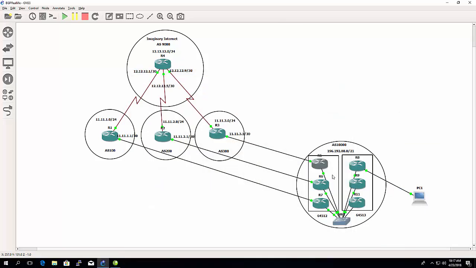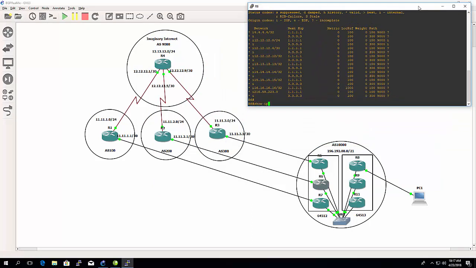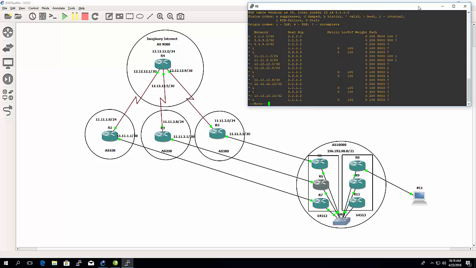So let's look at the same route from router 6's perspective. From router 6 we can go show IP BGP, and let's use the regular expression to just show routes originating from autonomous system 9000 and not routes that are also originating from autonomous system 100 or 200 or 300. Sorry, that's for beginning of input, so that's not going to work in this case. So we can just use underscore, which represents a space, 9000. Could do another space as well, in this case it also works. But that would not show things that originated in 9000 in the real internet, because it would show things behind it as well, but there's nothing behind it here.